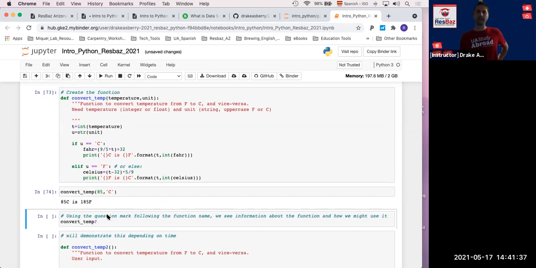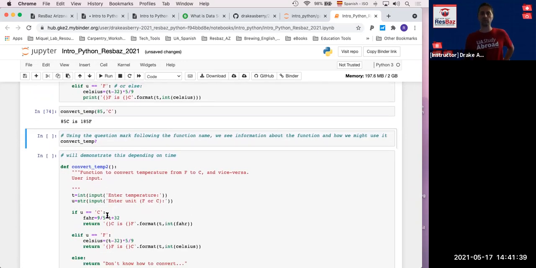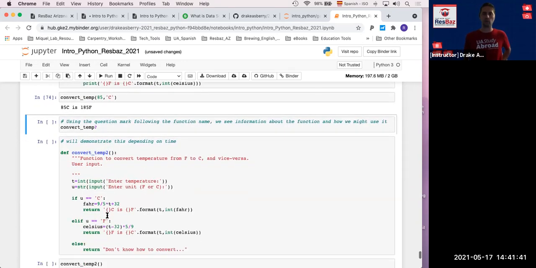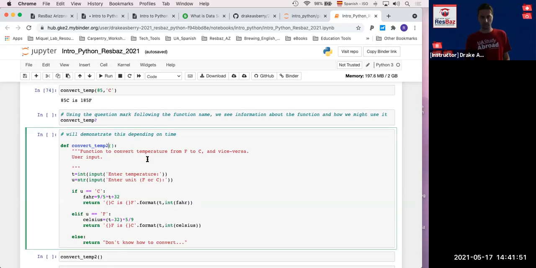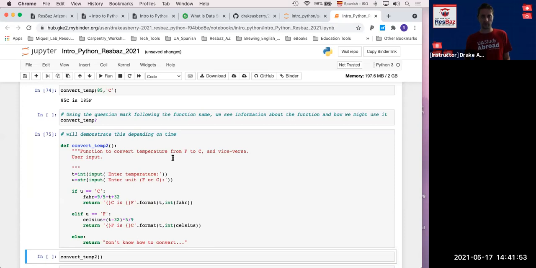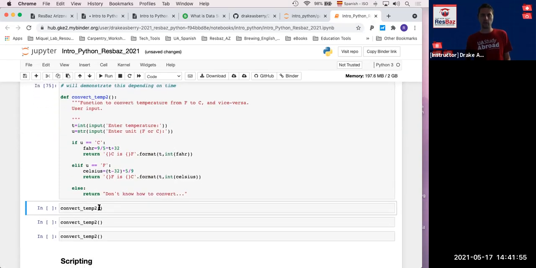All right, and then like we said with user input, we can do the same thing, but we can ask for the input. So here we're going to name a new function, and it's called convert temperature to. We're going to hit that. And notice now we're not passing any variables into this, but inside of this function, it's going to go and ask for user input.